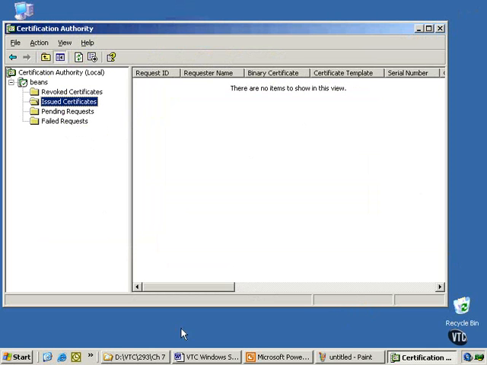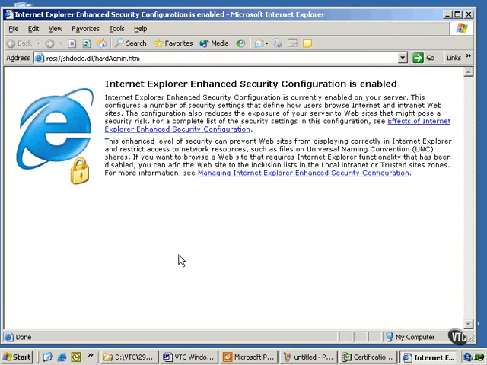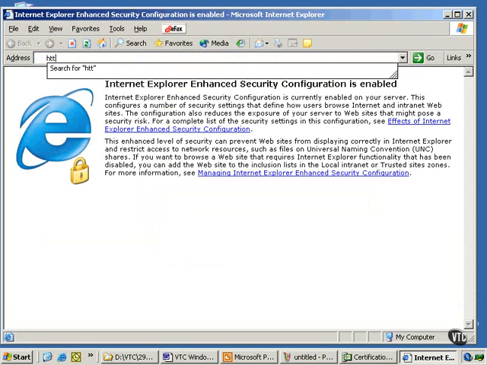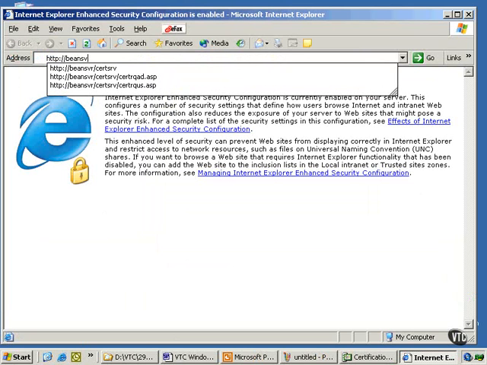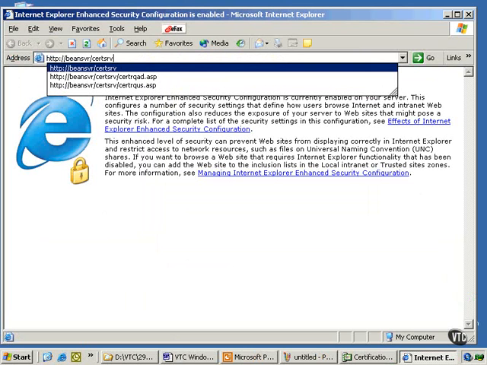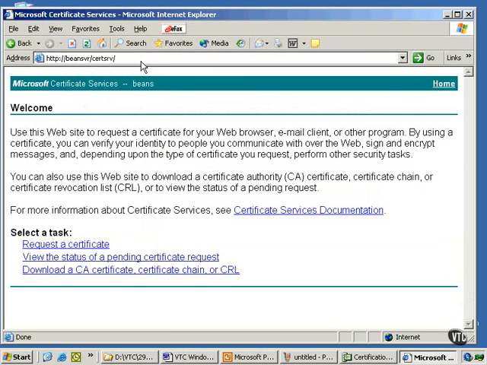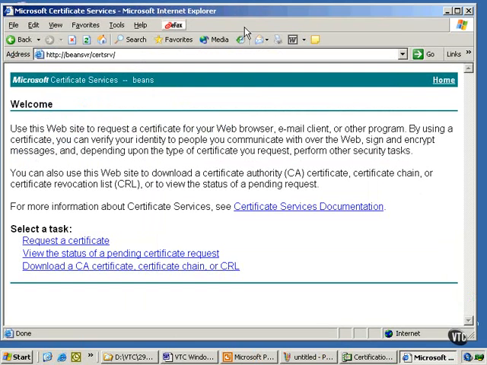Another, straightforward way to request a certificate is by using the web page. This is possible if you have set up the web support for certificate services. Now, to start this process, you will type HTTP and then the name of the certificate server, and then you go to a page called Cert Serve. So here we are, and again, this is because I installed the web support of the certificate server, but it lets clients easily connect to and request a certificate.